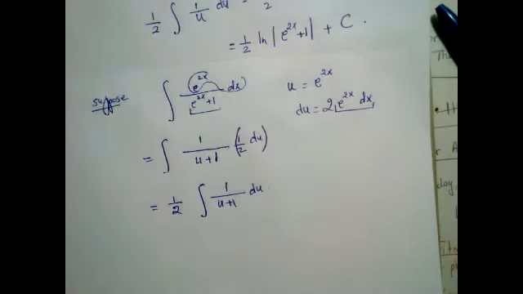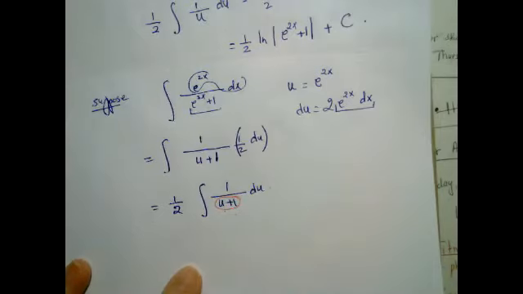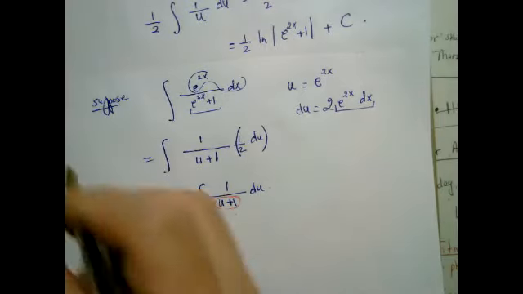But now here's the issue. Even though that's a simple scenario, I have a new integral in u. To evaluate this, because I have u plus 1, I will need another substitution. The chain rule, chain rule, chain rule. What's the derivative of e to the 2x?